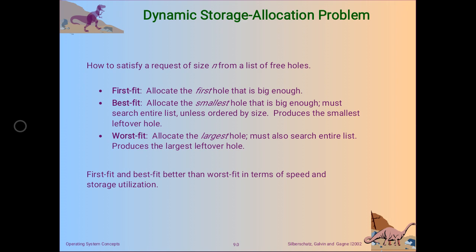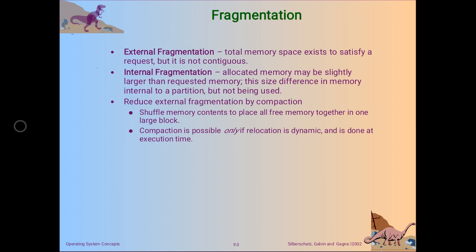Best fit and worst fit methods require the ordering of the list of holes, or the entire list has to be searched. First fit and best fit are better than worst fit in terms of speed and storage utilization. And finally, about the disadvantage of contiguous memory management. Fragmentation is a limitation in contiguous memory management. Leftover hole is called a fragment which cannot be reused.